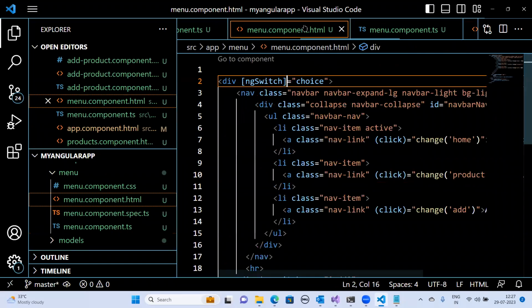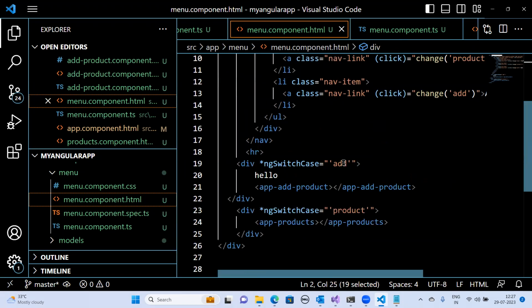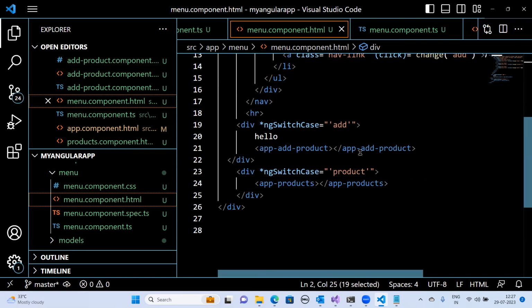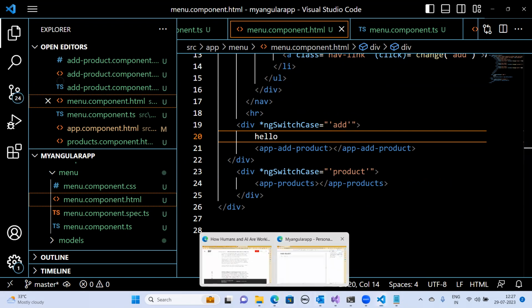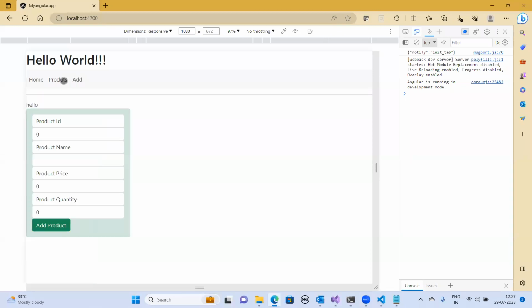So we did create the menu, and then we have the ngSwitch, which is a property binding, and then we have the switch cases, which have the appropriate words, or you could associate it with any term. It does not matter. Now, when we do the toggle, you can see that the respective component gets loaded. That's ngSwitch. It makes the code better and easier to handle from the front end, like a menu.